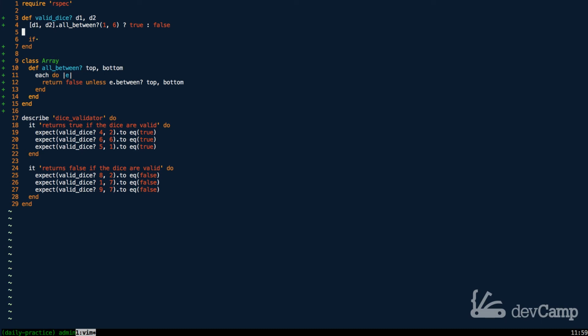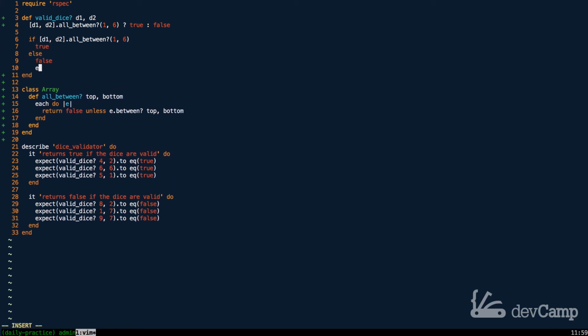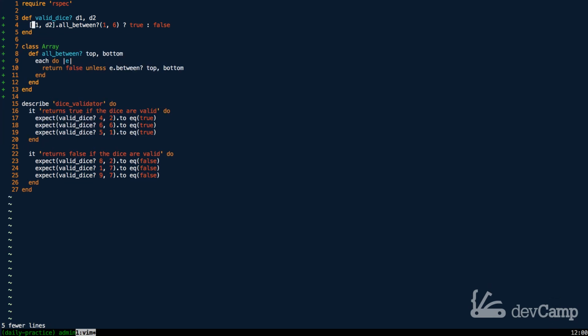Let me just copy this so you don't have to watch me type it all out. So it's the same as saying this. If this is true, then return true, else return false, and it takes up 5 lines of code. So many times if you see something that is a very basic conditional, where it can just be boiled down to a single condition and then it returns a very basic return statement, such as true or false, using the ternary operator is a great way of doing it.